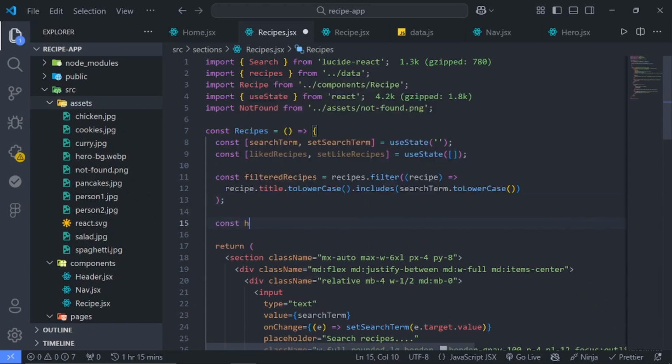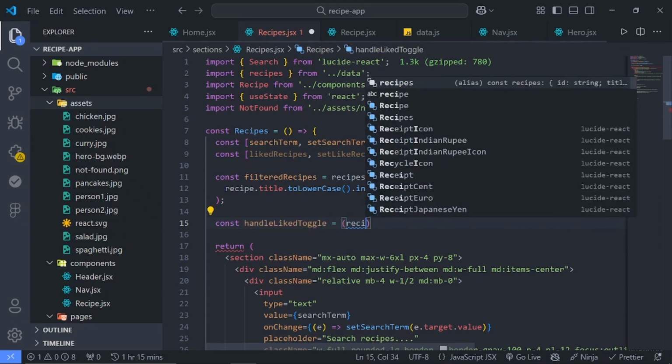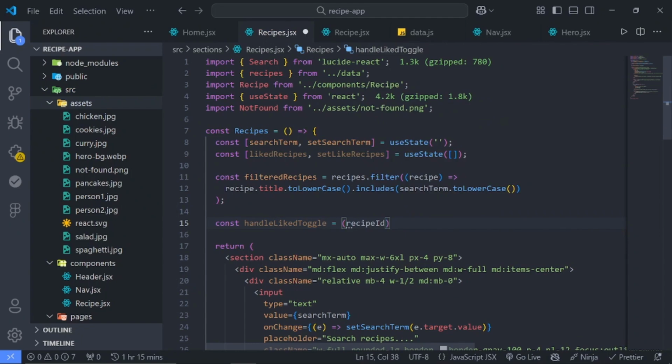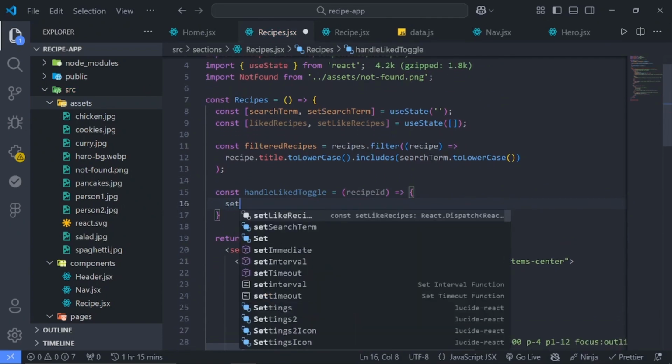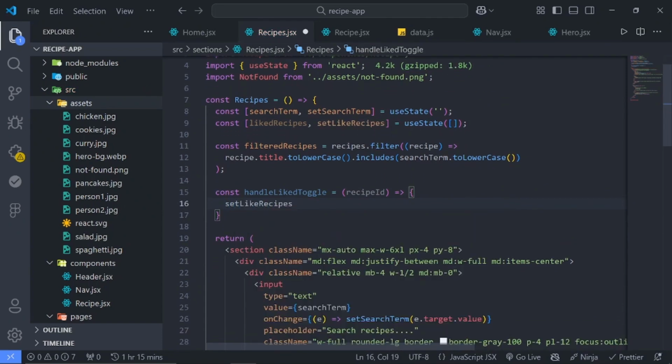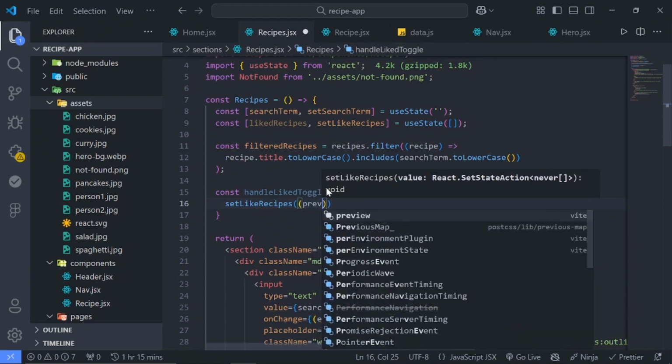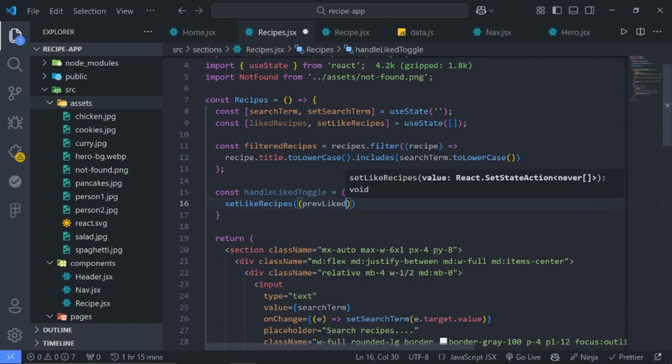So we can create a function called handle, like it should be past tense, toggle. Then we'll pass in the recipe id, and inside this we'll grab the updated function, set liked recipes, and we'll basically grab the previously liked recipe.